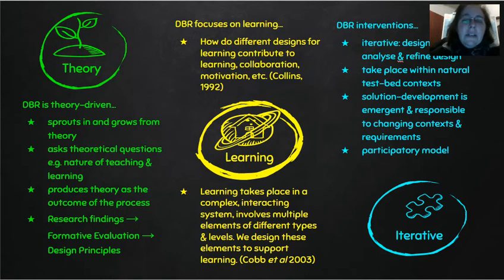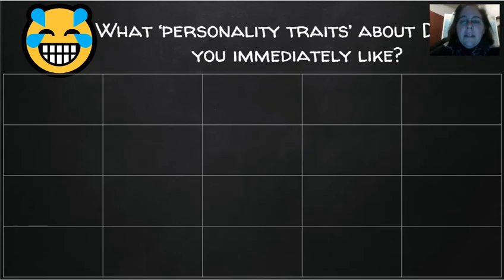So now that we've spoken about the three key elements, think about these three key elements, postgraduate diploma students. Think about the three elements that you've come across. Try and picture them as personality traits of design-based research. Which one of those did you immediately like? If it's all three, write them down. Which of the personality traits, these three key aspects of design-based research, or even something else that I might not have mentioned, stand out for you about it at this point? I'm going to just stop there for a second and give you a chance to fill in your initial ideas of the elements of design-based research that you like most at the moment.